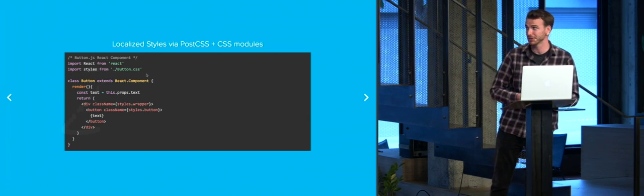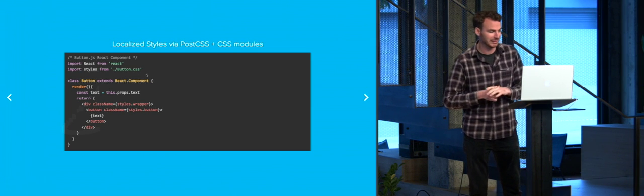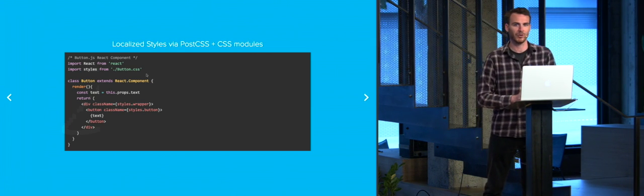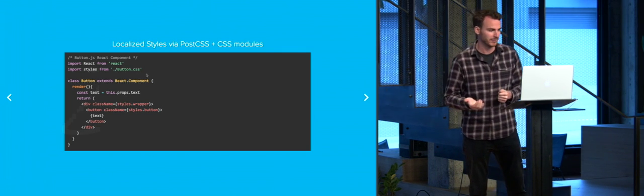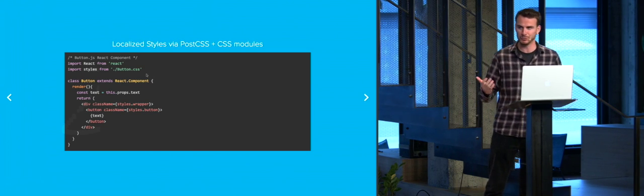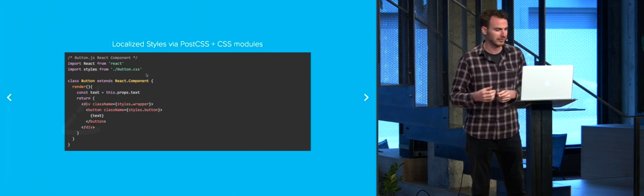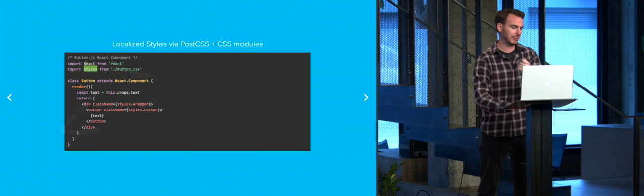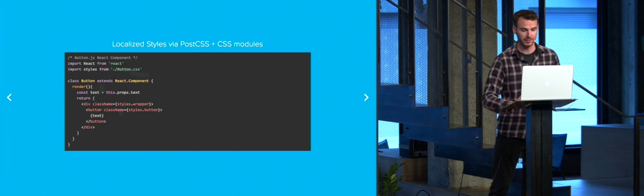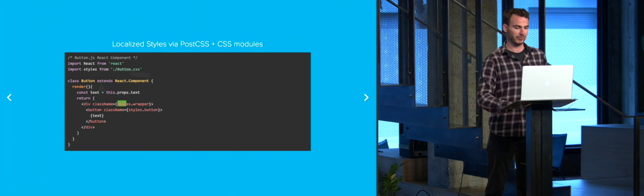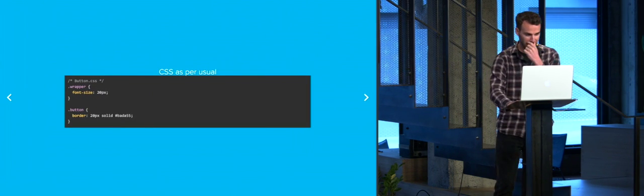And this may look a little bit strange, importing a CSS file into JavaScript, but what Webpack allows you to do is basically understand what that CSS file is, and with CSS modules, it will do the transpilation for you. We have this style being imported right here, and then I'm just applying that to the class name. In React, you have to use className because class is a reserved keyword. But I'm basically just saying, okay, from this import, use the wrapper class. And the CSS, we'll take a look and jump back and forth.